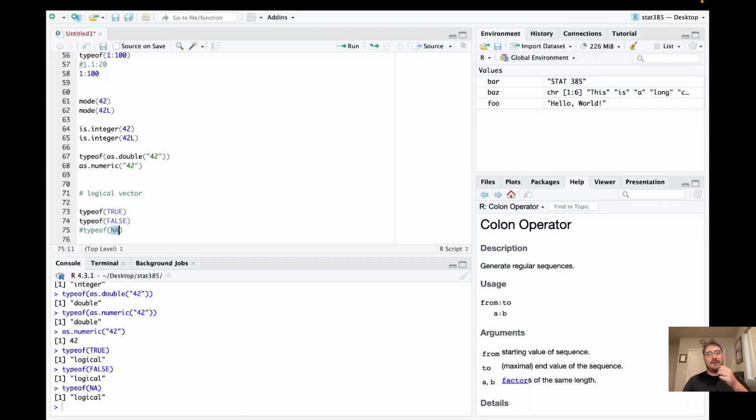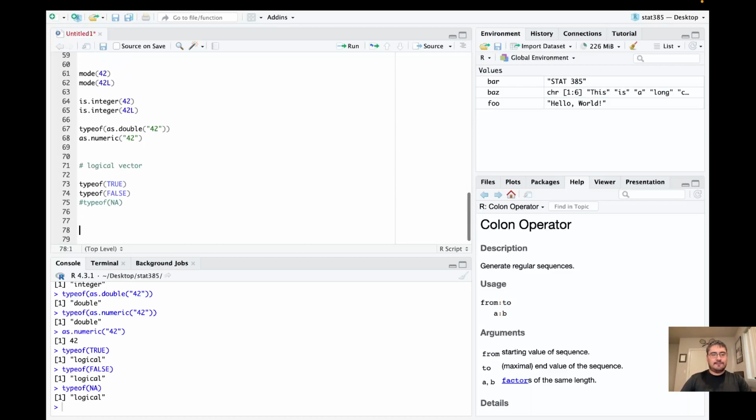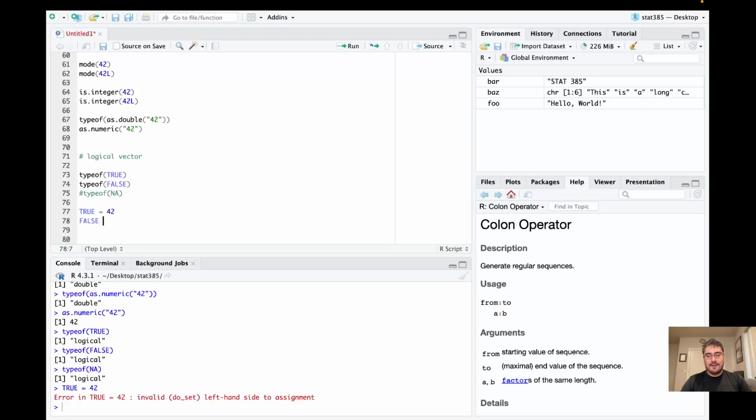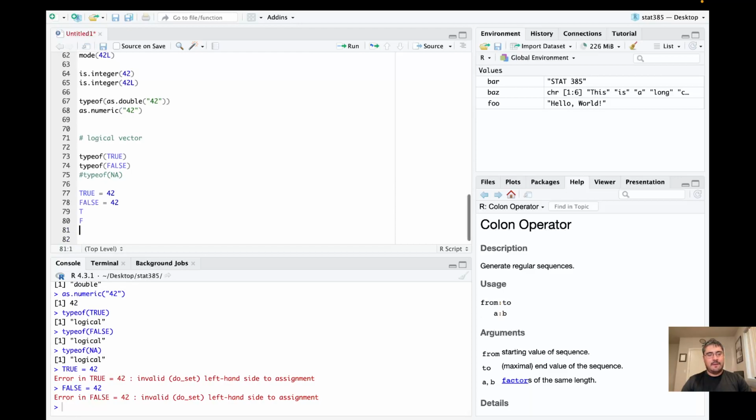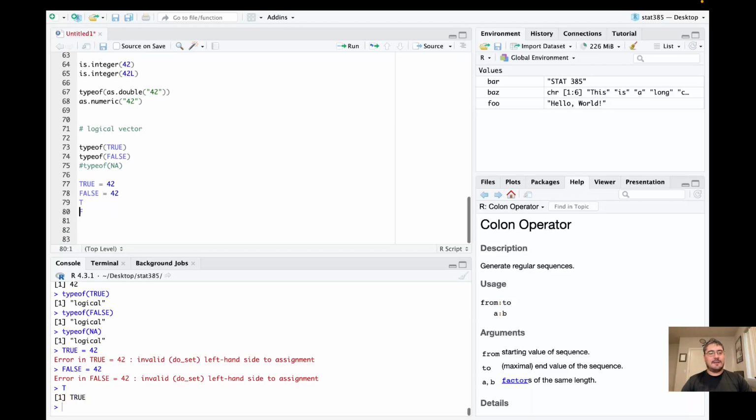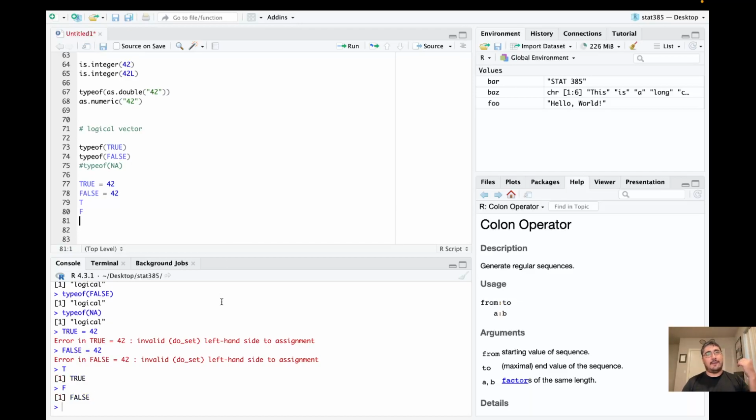TRUE and FALSE are these logical values, but they're also reserved words in R. You can see that they are highlighted in blue text in my editor. So I couldn't just give them a value; R is going to complain. Interestingly enough, T and F are often used as shorthand for TRUE and FALSE, and by default they reference TRUE and FALSE.